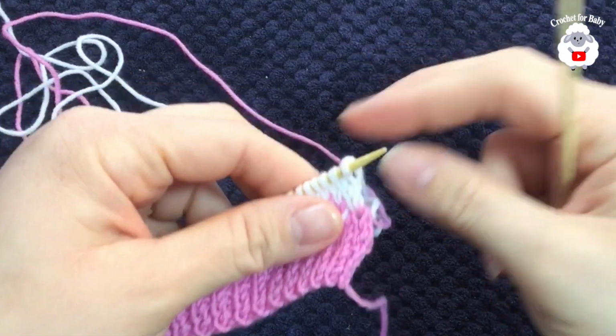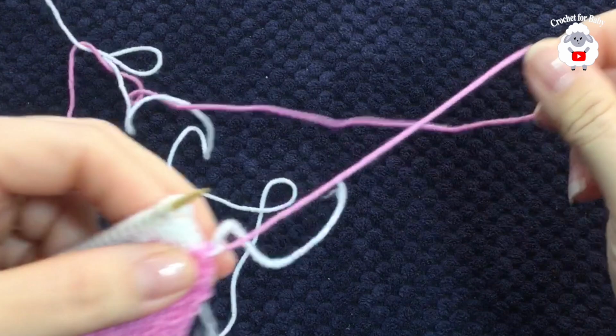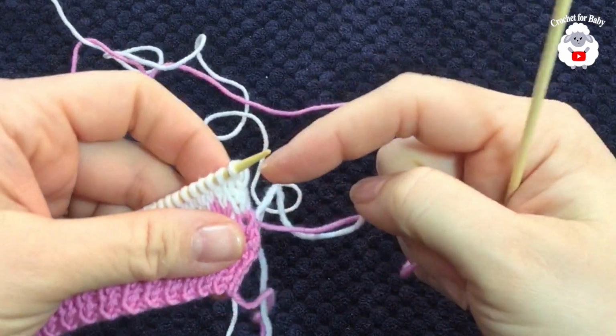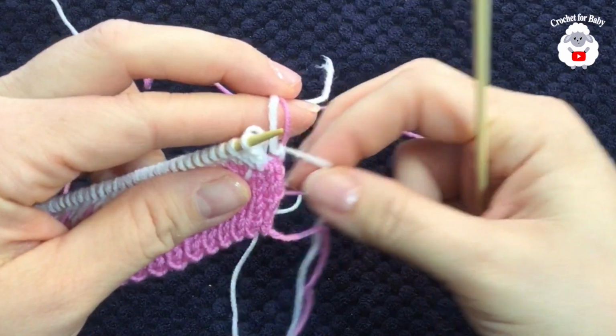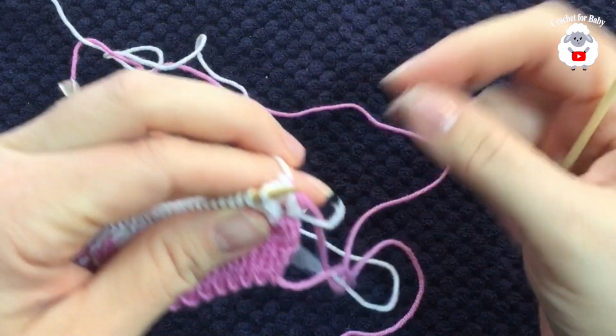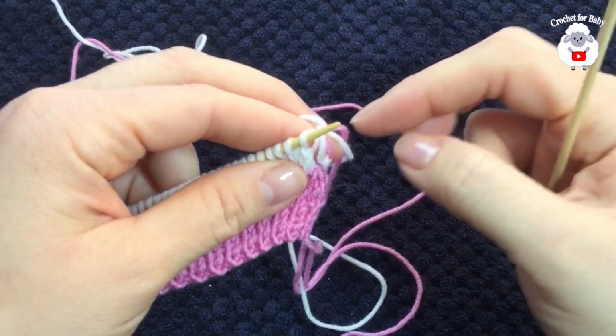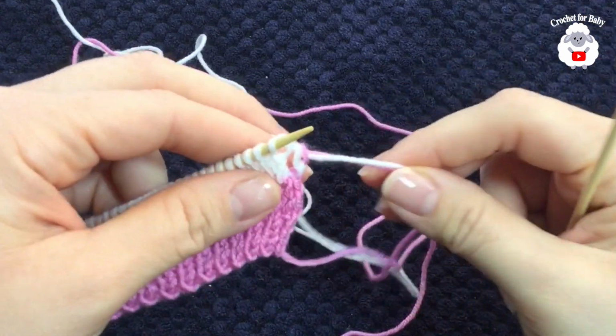So now what we're going to do for row 5 is, one thing here, I forgot to carry this yarn at the same level as the white yarn. So what I'm going to do is hold it there and bring the white yarn under it like this. And now we're going to have it at the same level. I should have done this when we started row 3, but I forgot.